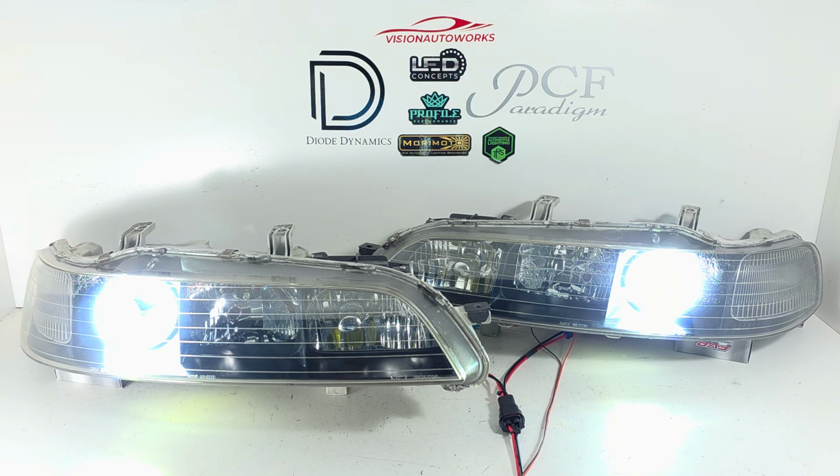We also did a lens restoration on these, so these had significant yellowing and just overall damage. These also have a bit of crazing. Unfortunately, that can't be fixed by a restoration, but these did clear up a lot better than the condition they were sent in. So yeah, getting that lens restoration, obviously clearing up the lenses, does improve the light output. You definitely don't want to do a retrofit and then deal with the old hazed and clouded lenses. It's going to affect the output.